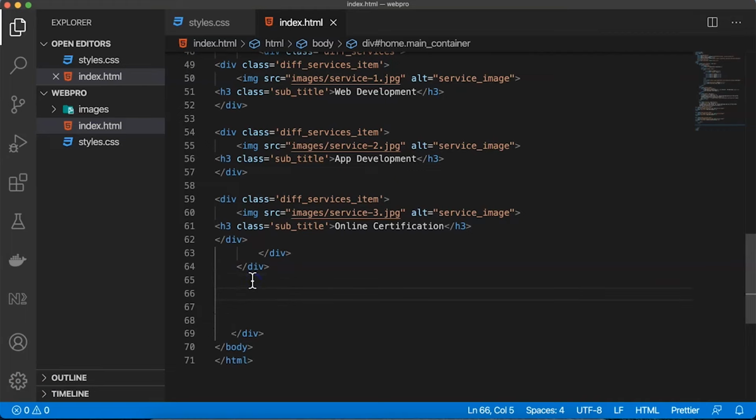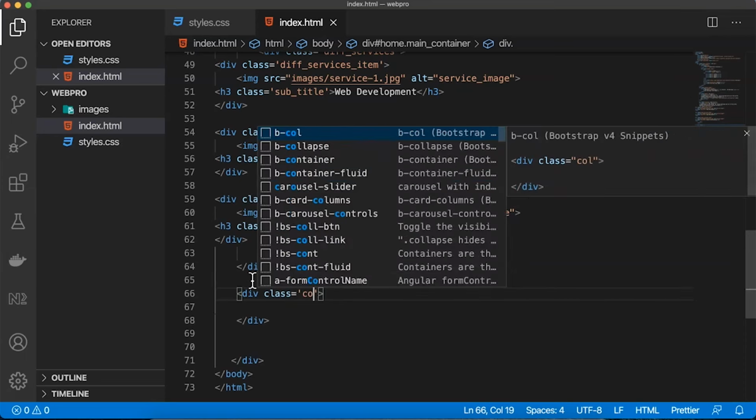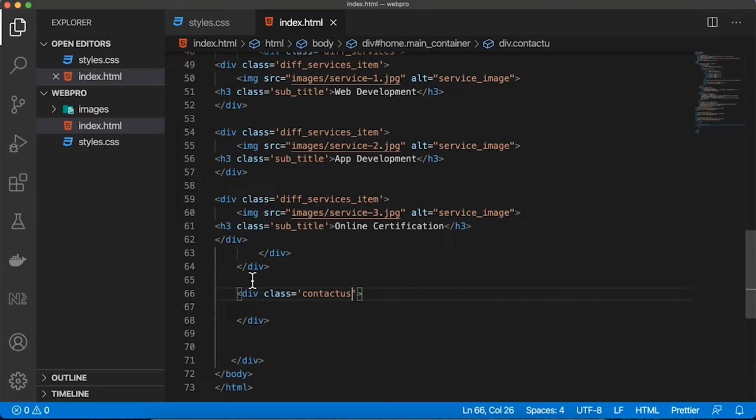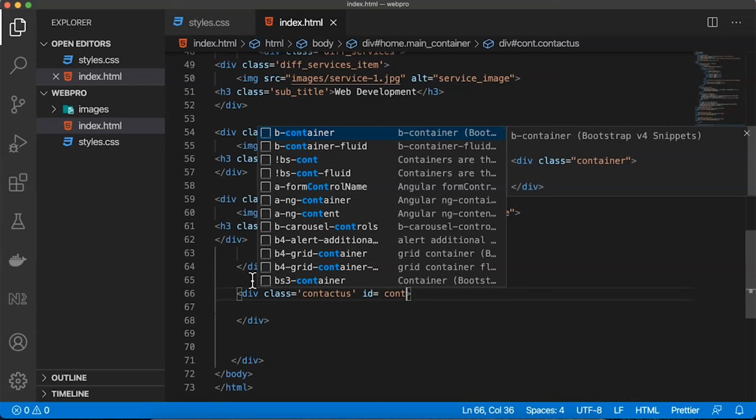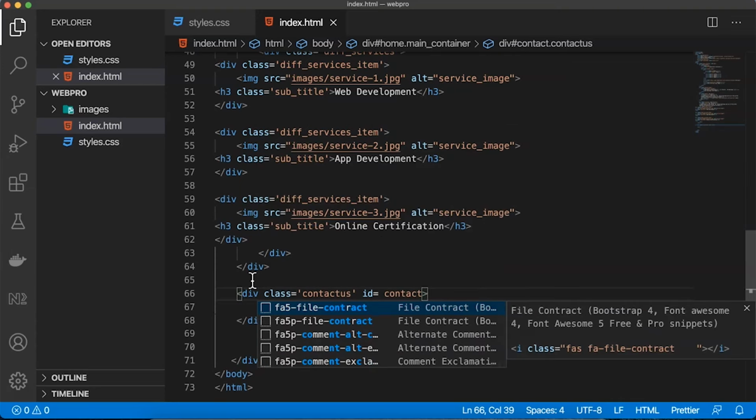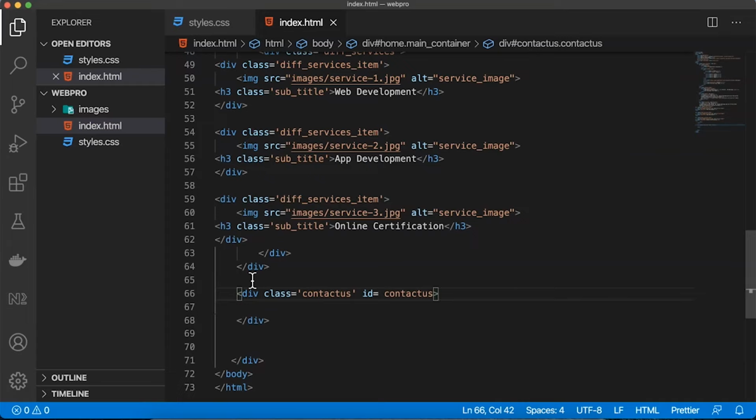Now from here onwards, we want to start another div. With this div, we want to say class equal to contact us, and here id equal to contact us.